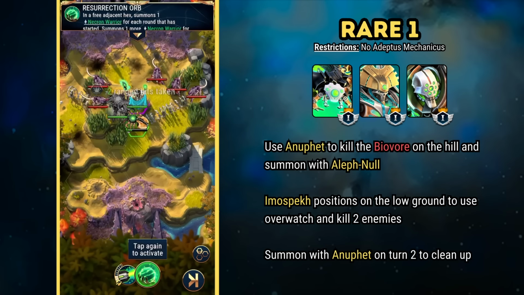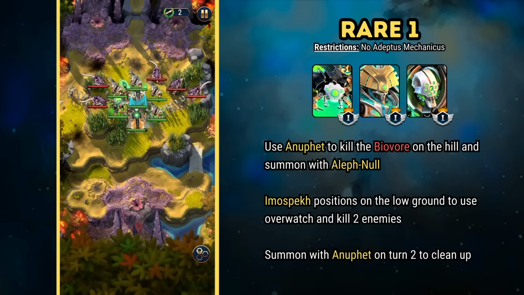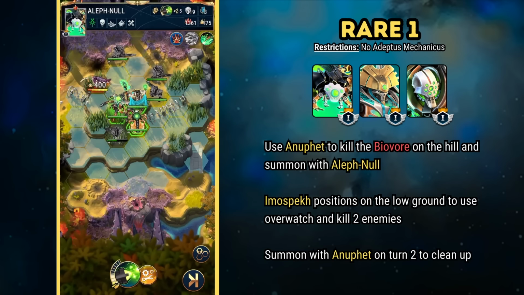Aleph-Null's job is done, and she simply retreats to heal herself back closer to full health. The Necron warriors carry the last turn of the fight, and after checking all of our units are healthy, we end the battle.